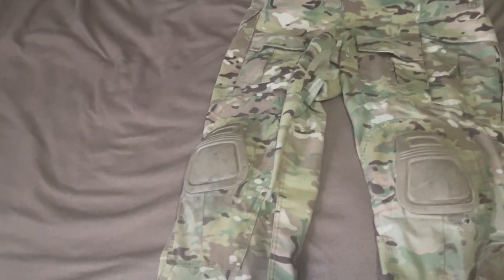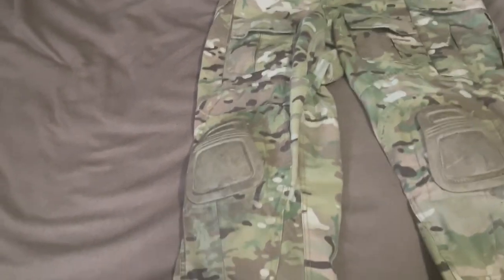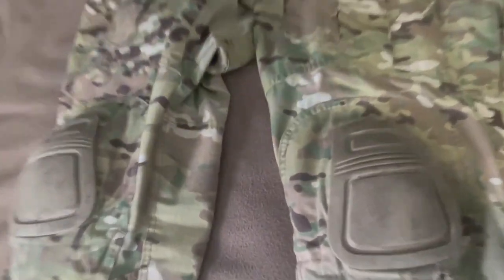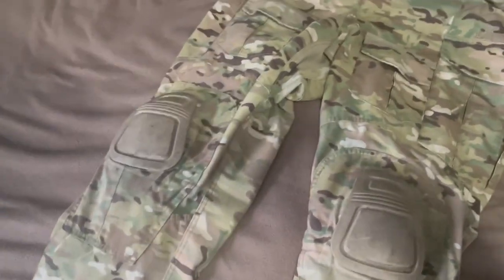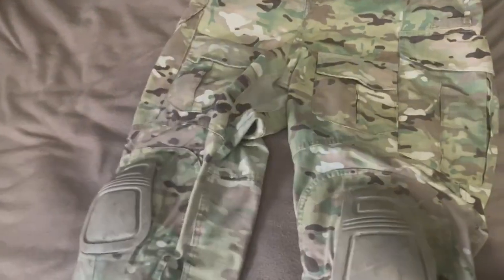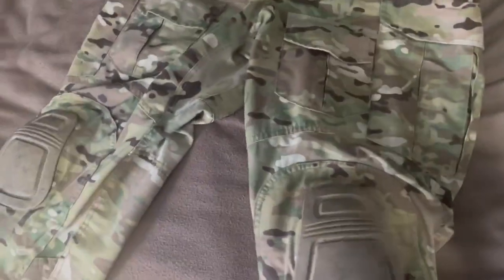When it comes to my actual review, I've used these a lot while playing airsoft, and I even took them to work sometimes because the knee pads are nice. I really enjoyed the ruggedness of these pants. They're made of a 50/50 polyester and cotton mix, and they have a Teflon coating which is supposed to help with water repellency — I've soaked through these many times in the field.